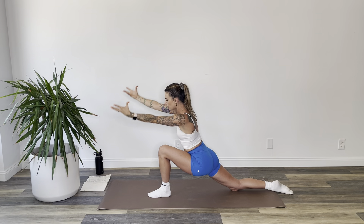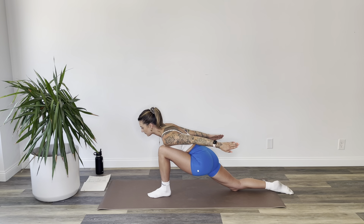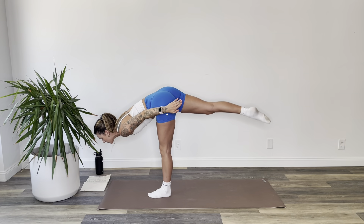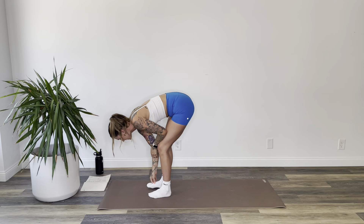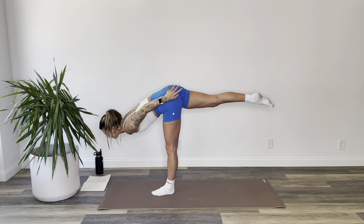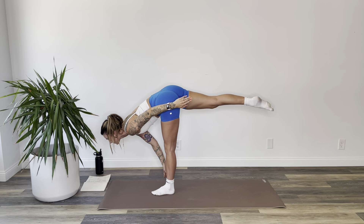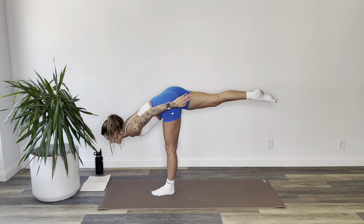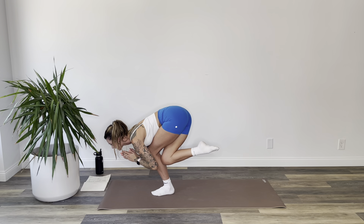You'll start to lower your arms towards the floor, sweep them back behind you, and let your heart hover over your thigh. Now push onto the top of your right foot and drag your right leg up into warrior three. You might have to use your hands — that's totally fine. Or if you're silly like me and have socks on, maybe your feet get stuck. Hold for three, two, and one.